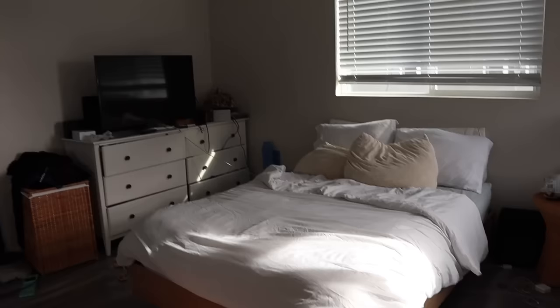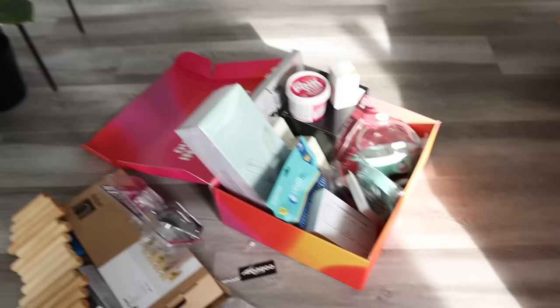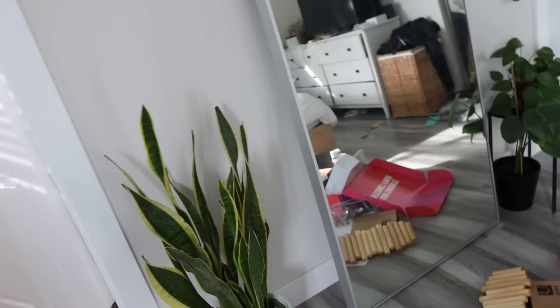Let me show you what the before looks like. Got the bed in the middle, dresser over there, closet — which if you keep closed doesn't look as messy. But we have packages, a little box from Amazon which actually has some really cool cleaning stuff I'll be using, like this vacuum cleaner and this cleaning paste. Then we have the desk area, which is just a whole other mess. I keep all the packaging for stuff I get because if I sell anything, I just reuse the packaging. This little table — I think it's time for it to find a new home. And then we have this big mirror right here — love that mirror, don't know where to put it.